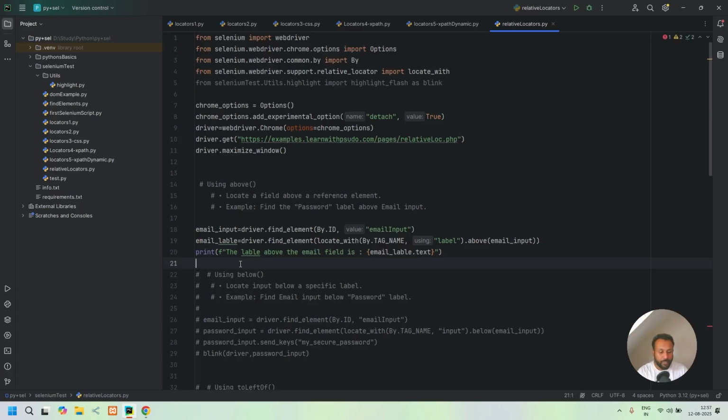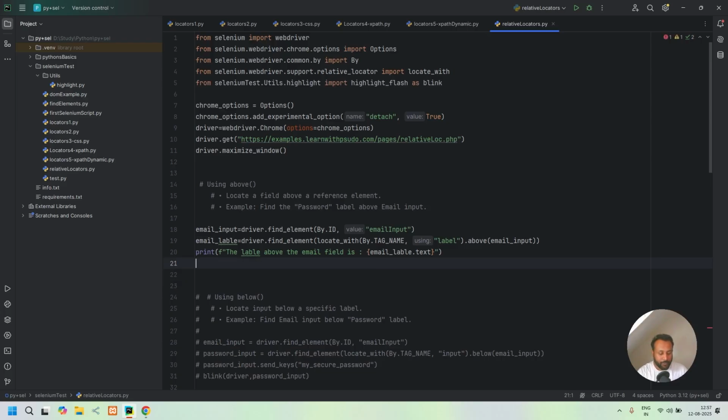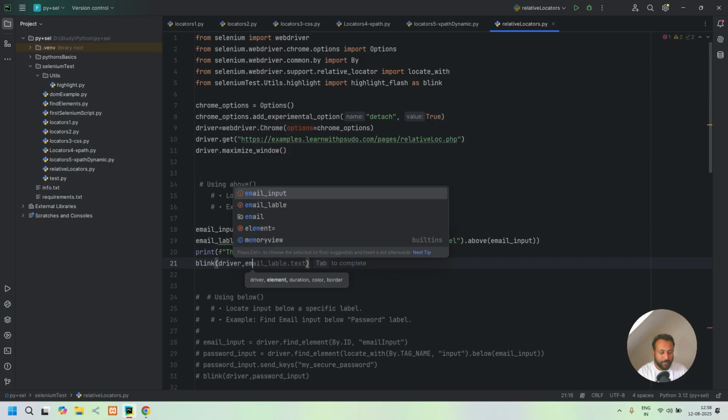I can also go with the highlight that we had already written earlier, right? So what I want to do, I want to blink it. So I had tweaked the highlight example a bit. Now it doesn't go away after your execution, but the highlight stays even after your Selenium has exited. All right. So which element I want to highlight? I want to highlight my email label.